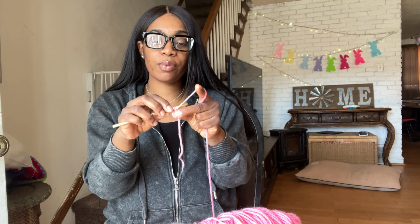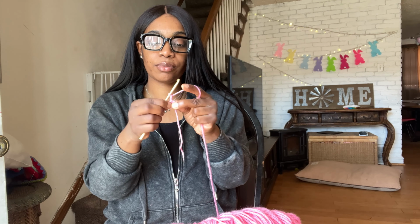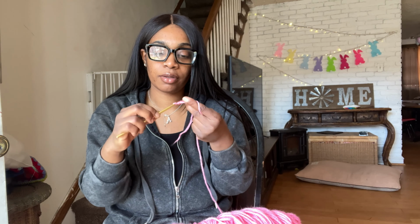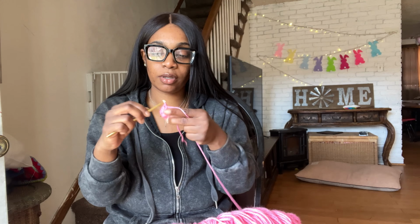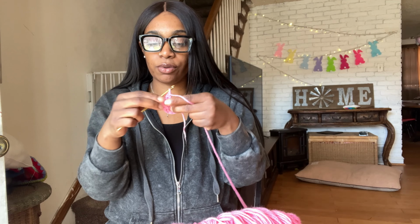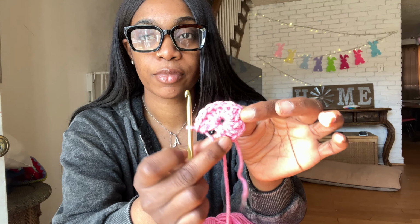Once we have our circle, we're going to chain up 2. And we're going to go into our circle 12 times, 12 double crochets. So here's my first, here's 2, 3, 4, 5, and on to 11 and 12 double crochet into that circle. This is what you should have.